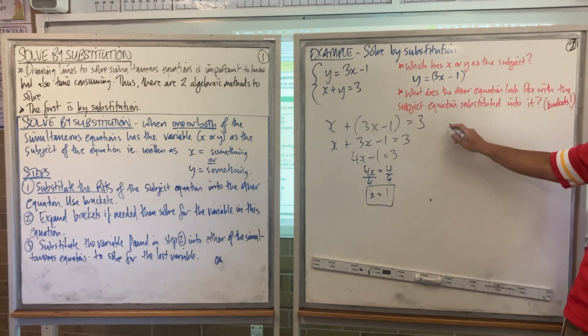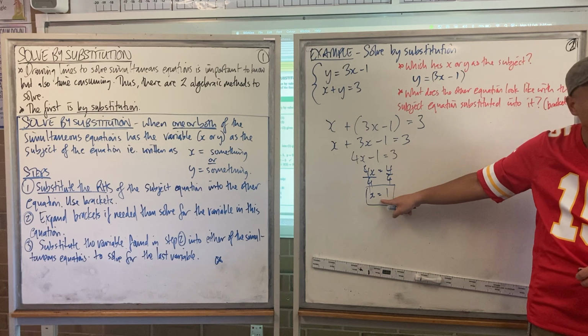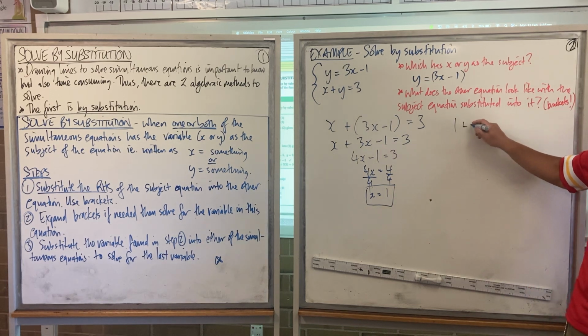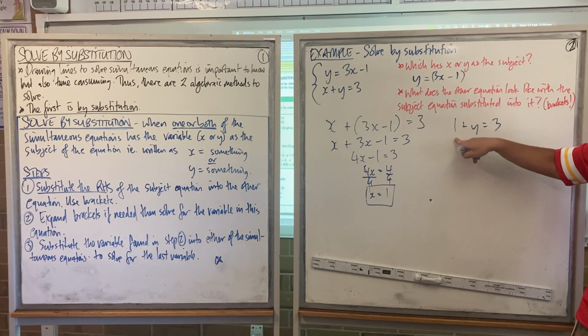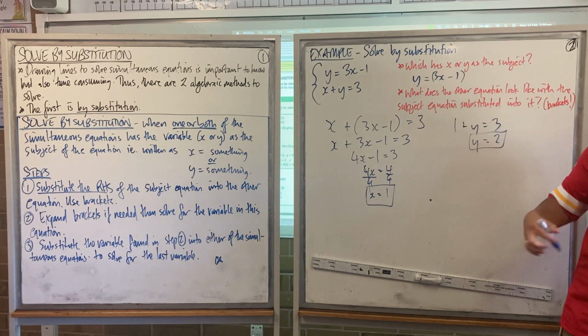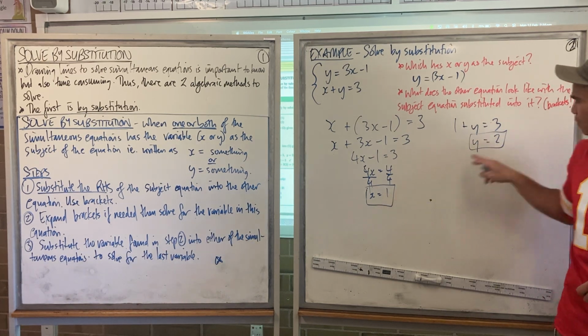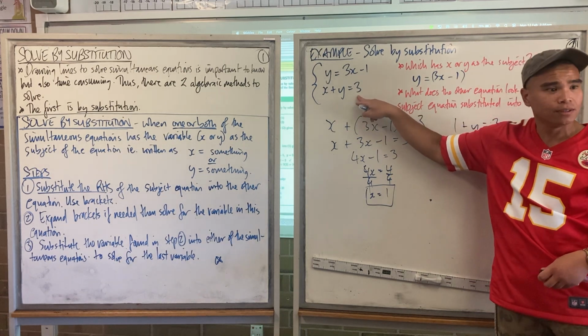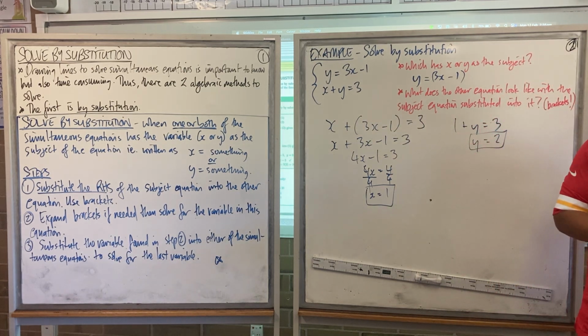Because that's telling me x plus y equals 3. What did we just say x was? 1 plus y equals 3. What is the opposite of positive 1? y is going to be 2. If you've got time to flex and check it, what is 1 plus 2? Is it equal to 3? Yes, sir.